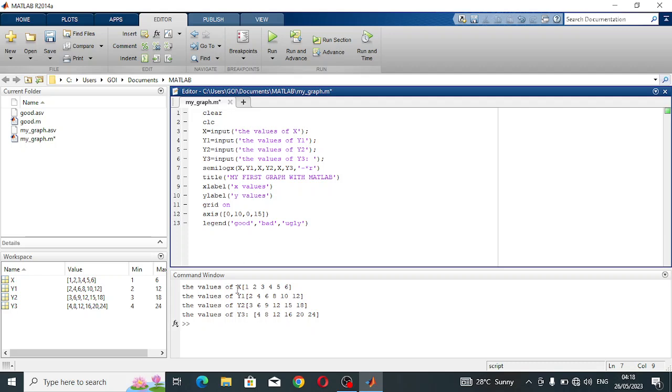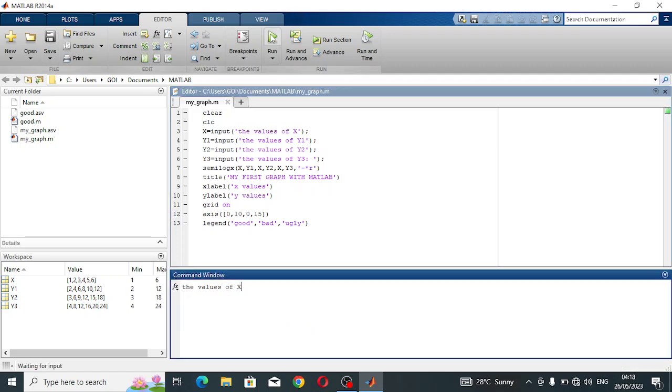So let's just plot this graph again and see how it's going to look. We're going to save. We have edited something, then we'll run our stuff again.